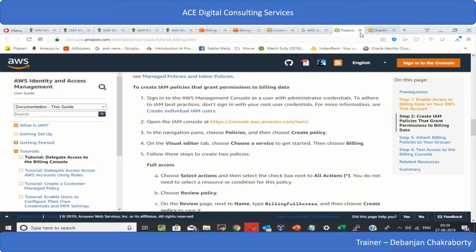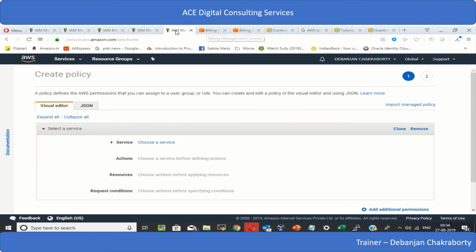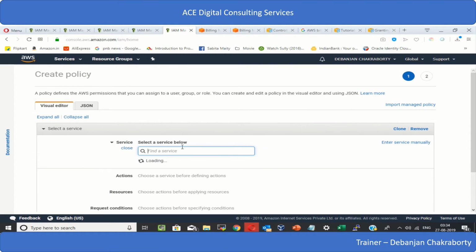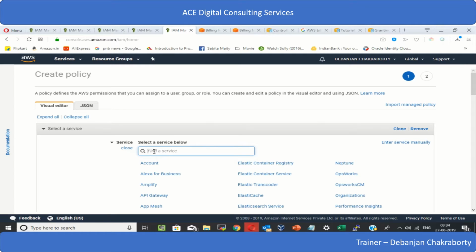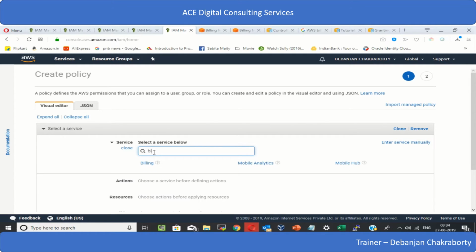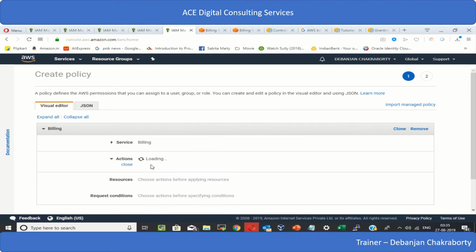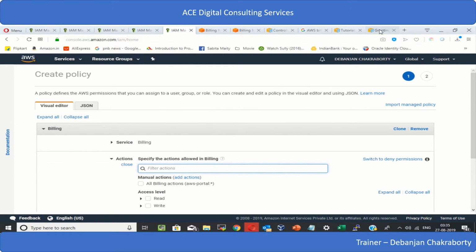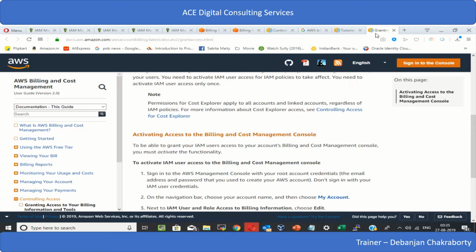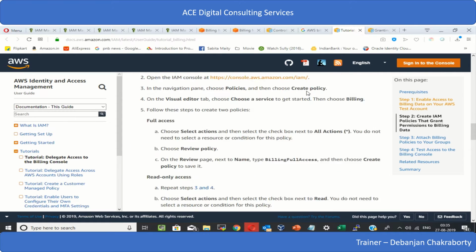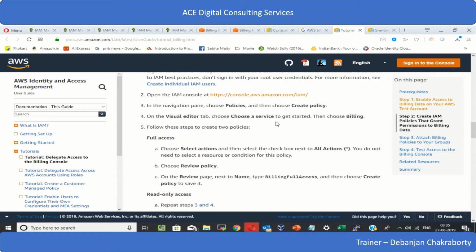Choose billing. Choose a service, choose service with billing. Then it will ask, choose billing following the step.